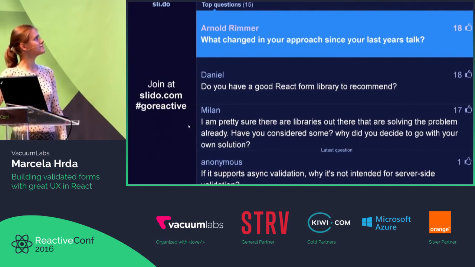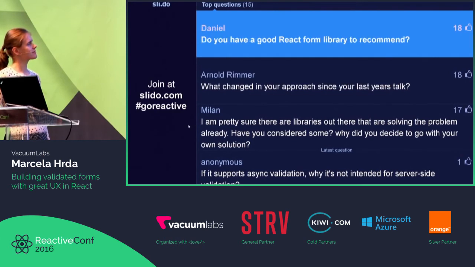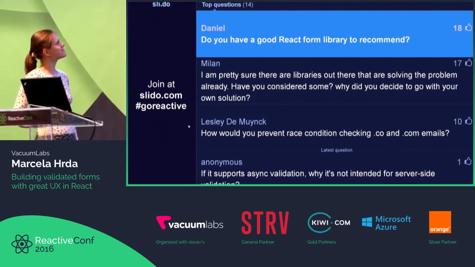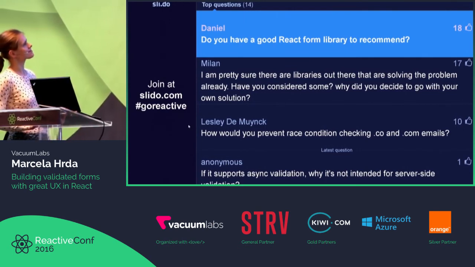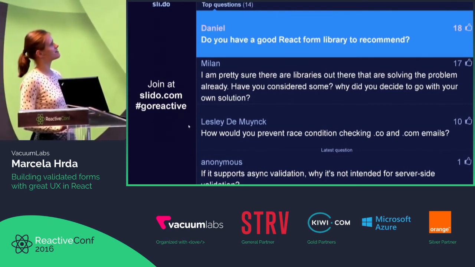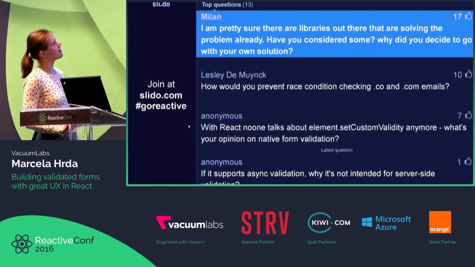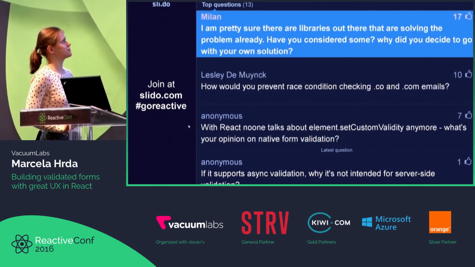Do you have a good React form library to recommend? This one. I'm pretty sure there are libraries out there that are solving the problem already. Have you considered some? Why did you decide to go with your own solution? Milan is asking. Well, I didn't do the research myself.